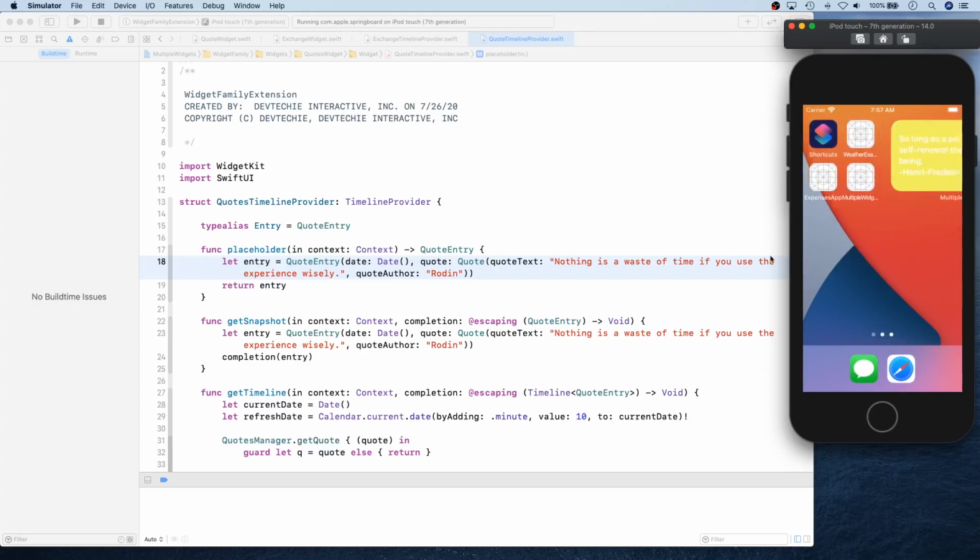Okay, so as you can see, our smart stack is ready, and you can cycle through all your small widgets, and you can cycle through all your medium size, and same goes for the large size. The thing is, whoever is going to go in the stack, at this point, they have to be of the same family type, so you can cycle them through.